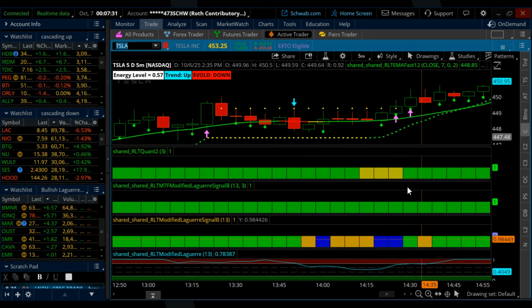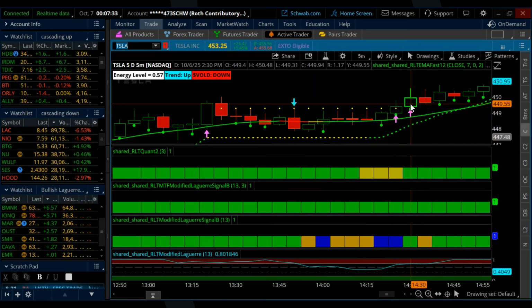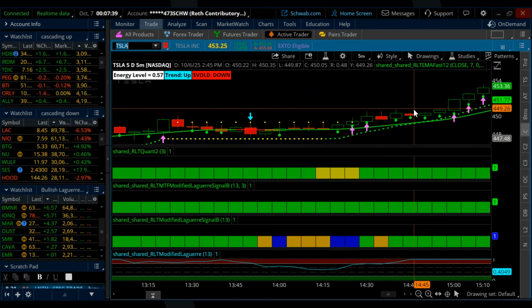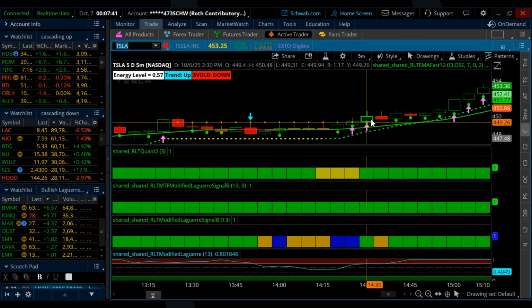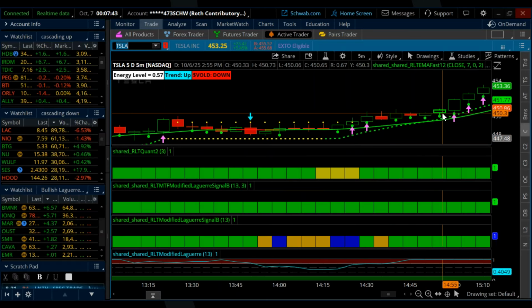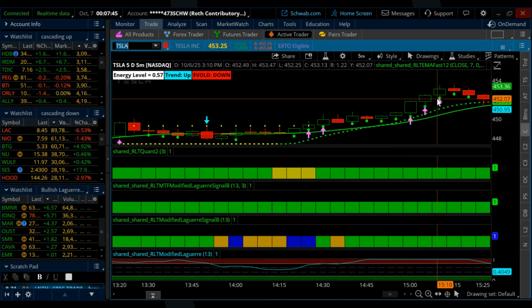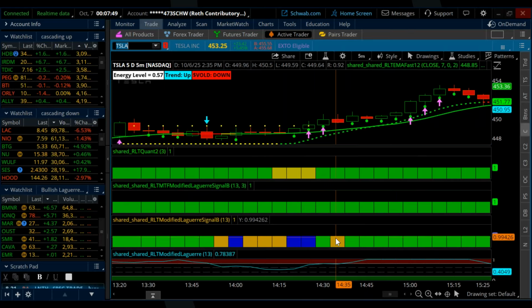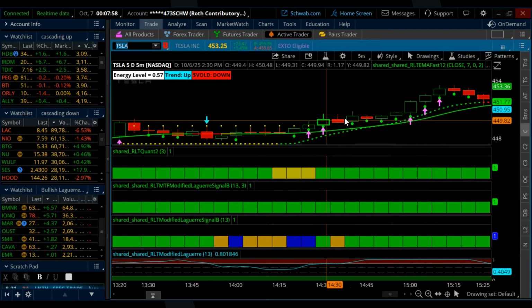Now it went to yellow here. So if you're in this trade, you could consider taking it off here, or you could wait to see what happens after one more candle. And this one, we just waited to see what happened on one more candle. And you can see what happened here. It moved up, and then it continued up and continued up and continued up. And this was a beautiful trade in Tesla right here. As we got it long, we had one yellow candle, one yellow block in there on the momentum indicator, but then it went right back to green again and rolled right up.